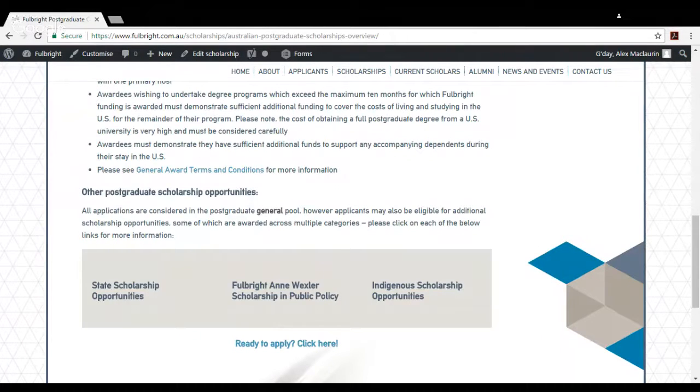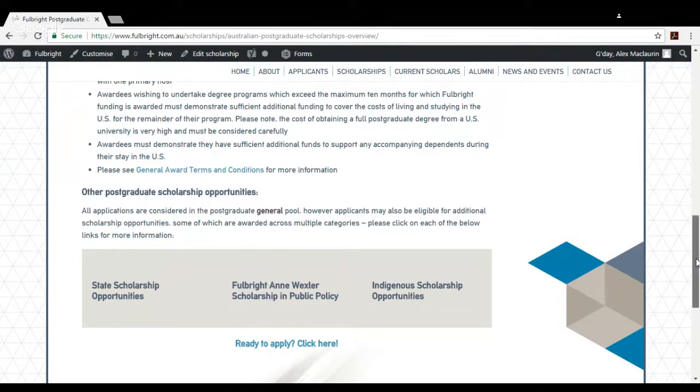So say if I'm applying as a postgraduate, first and foremost, when you apply, you're considered in the general category. So this just means that your project or your goals can be in any field or any academic area. So it's not limited to one type. Anyone can apply for it in any field. So when you submit your application, you're automatically considered in this category.